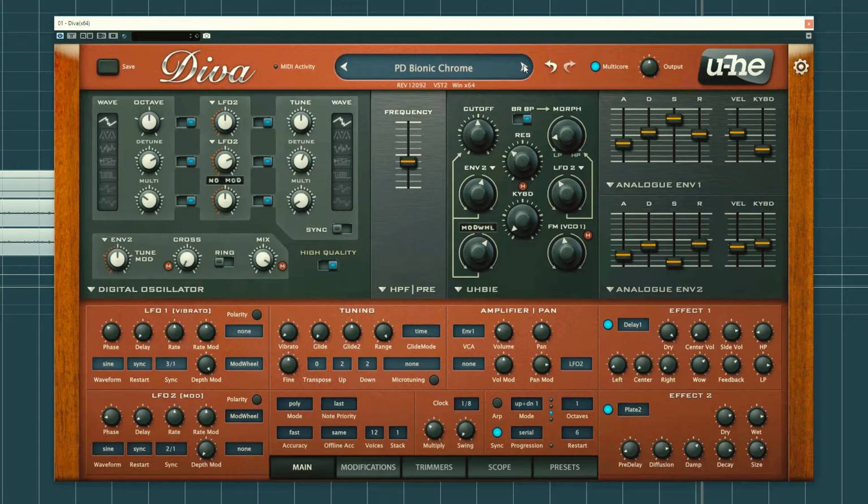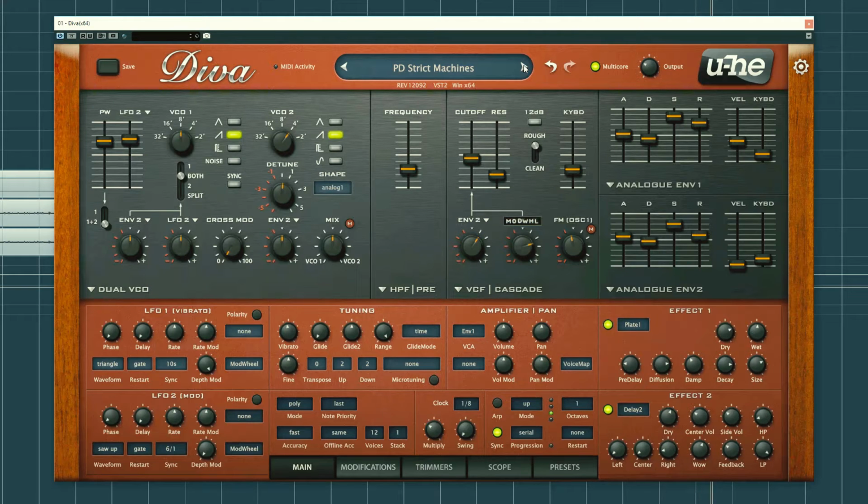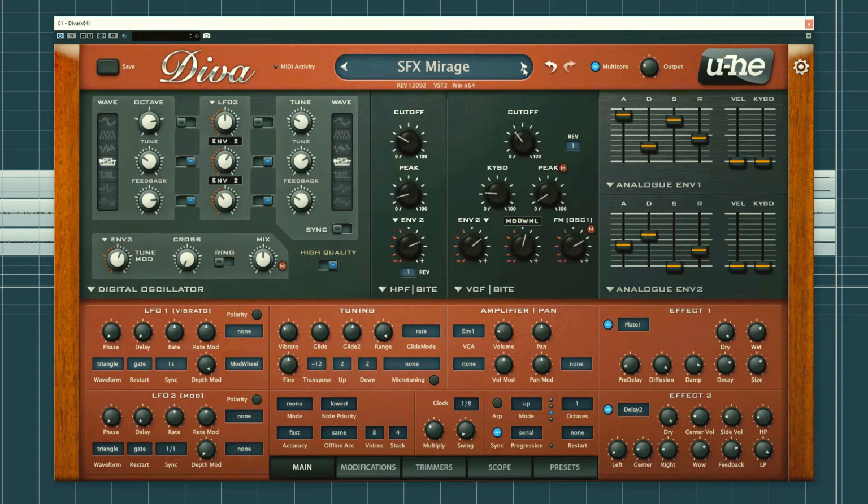And hence why we're going through them quite quickly, because I can't really sort of speak too much about the influences and inspiration. But I hope I've got all your favourite synths in here. I wouldn't say they're definitely my top 10 favourite synths, but all of them are going to be in the top 15, I'd say.